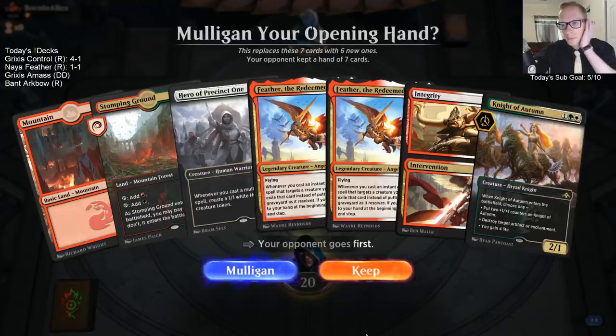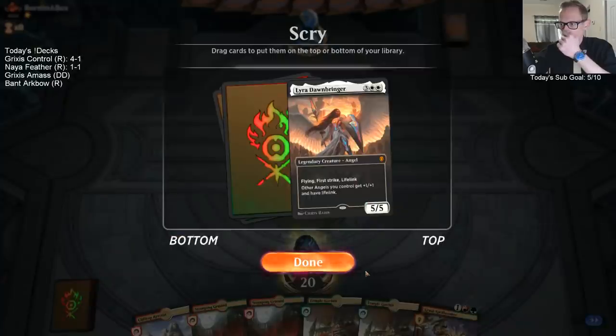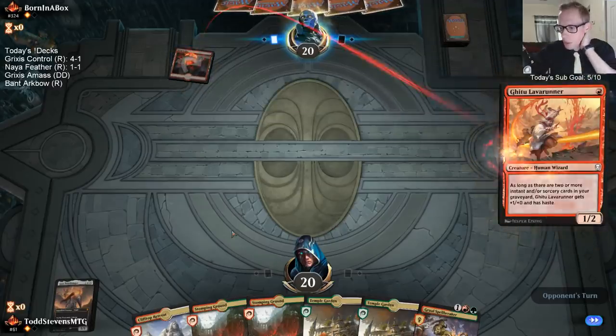No white mana. This thing costs double white. I think that's a mulligan. Opponent kept their hand really, really fast. I didn't even have a hand generated yet, and my opponent already kept.